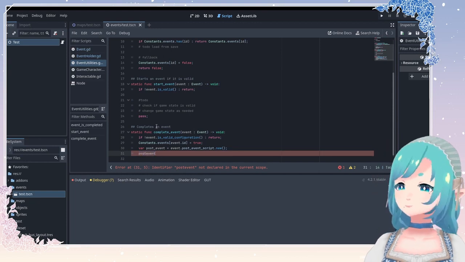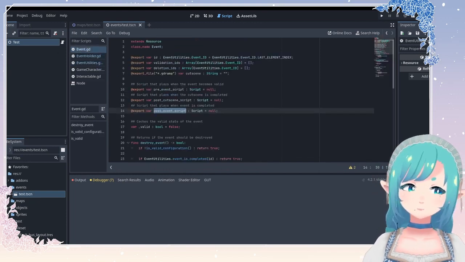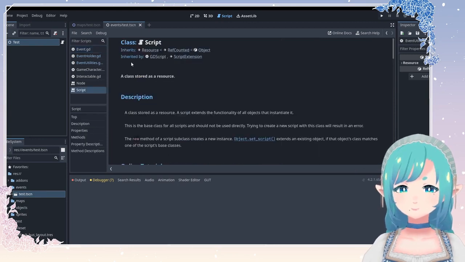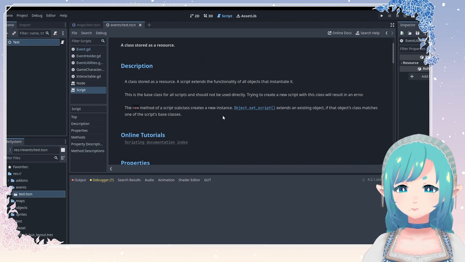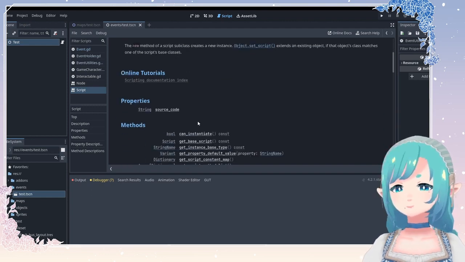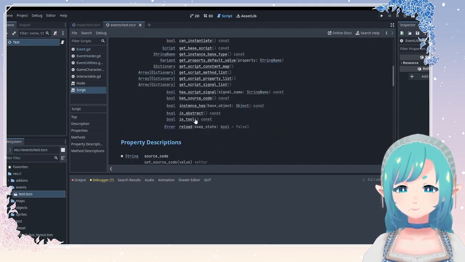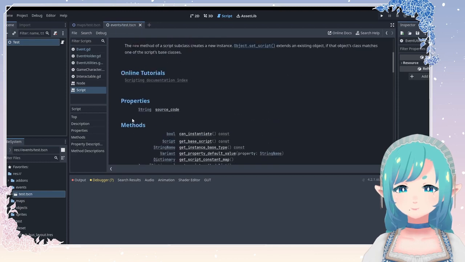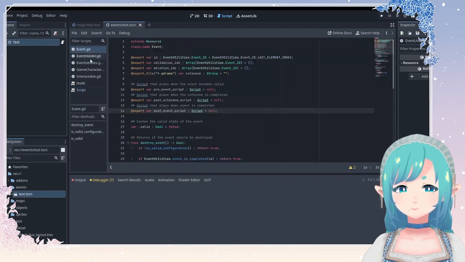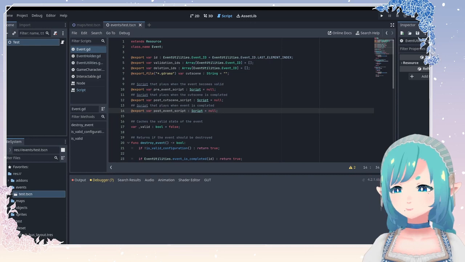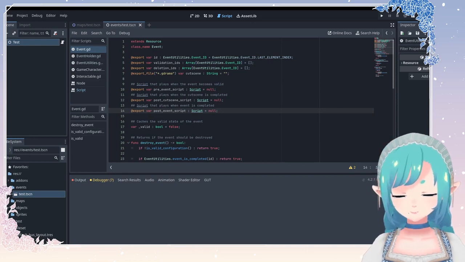I see. Okay, so this makes a new script instance. Can I just make a functor? I guess we could do a functor.